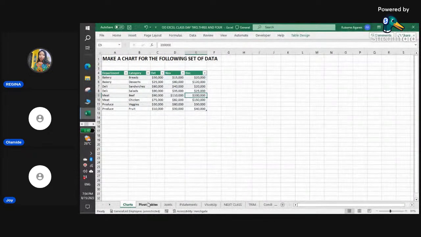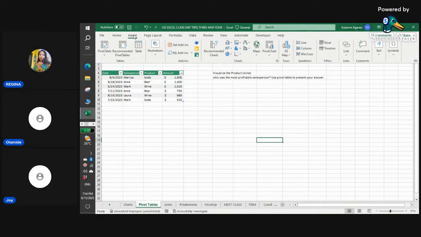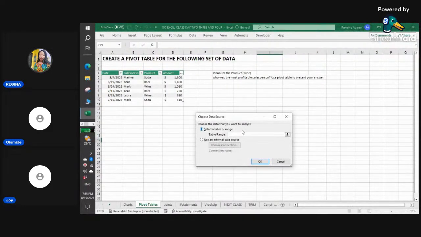For you to be able to separate items like that and analyze, you need what we call a pivot table. To get a pivot table, you still need to go to Insert. Now Excel by default gives you recommended pivot tables, just like recommended charts. We have pivot charts separate from ordinary charts. Excel will give you recommended ones. If you click on this, you'll see recommended ones.